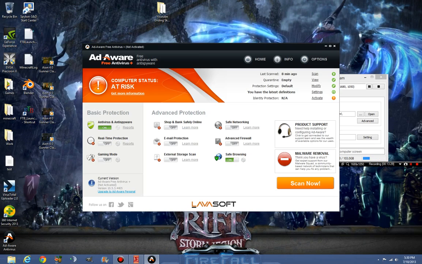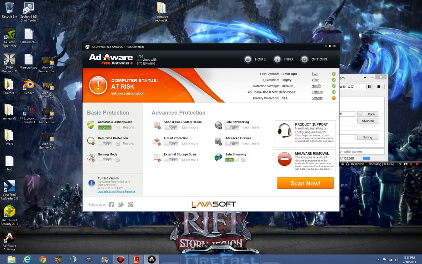And as I've suggested before, I always recommend using a USB immunizer, because a lot of people still use USBs. Very common. I know cloud computing has taken over. I still use a USB, but it's just a necessary thing to have.